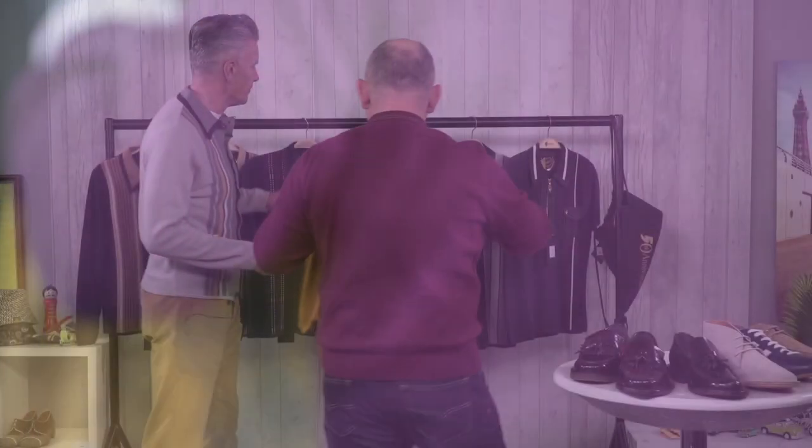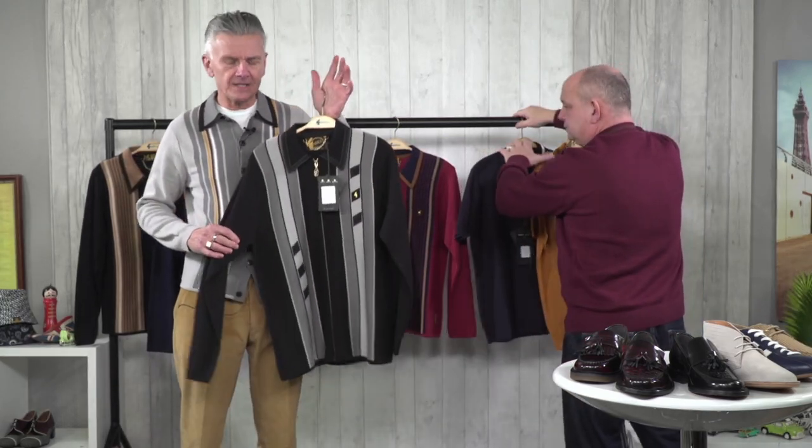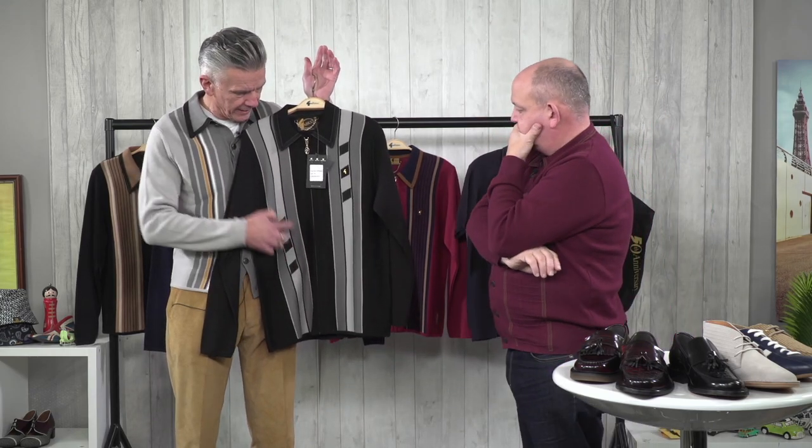See if I can get that so you can show that limited edition. Inside there, it will say limited as well. I don't think it's going to focus. In there, it says gold, Gabicci limited edition, very tinily, which I don't think you're going to see, but there we go. The normal range would have antique. So this is from the 50th as well. Again, they've taken archive pieces and recreated them. They've got the suede diamonds on that.